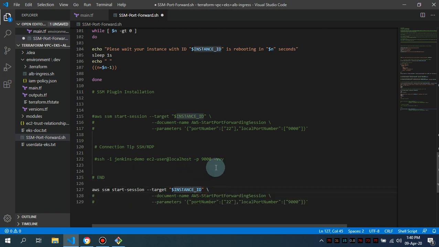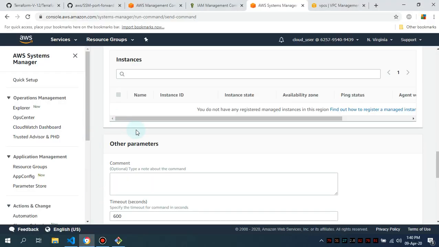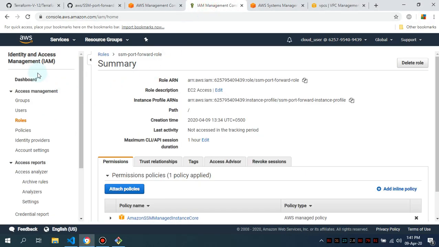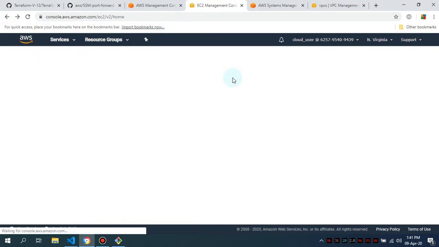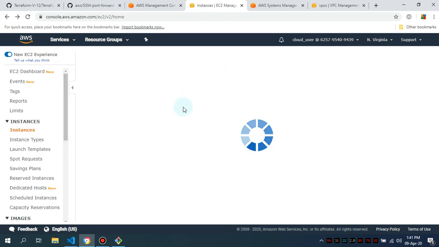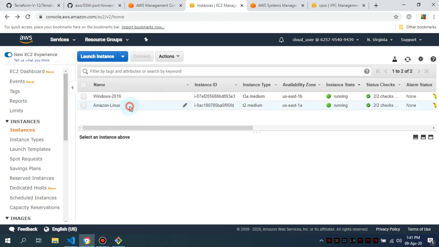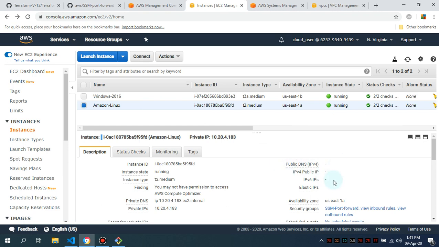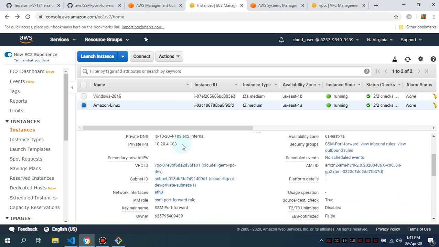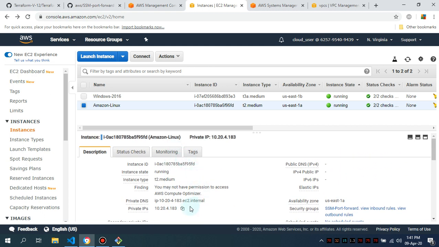So the instance ID is going to be of your Amazon Linux, and let me go back and I will show you that this is the Linux EC2 instance we want to access. You see there is no public IP attached, and only the private IP is attached to this particular instance, and a gateway is attached for the internet connectivity for this particular EC2 instance.